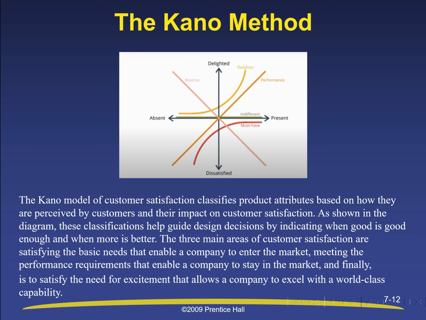more is better. The three main areas of customer satisfaction are satisfying the basic need that enables a company to enter the market, meeting the performance requirements that enable a company to stay in the market, and finally, satisfying the need for excitement that allows a company to excel with a world-class capability.